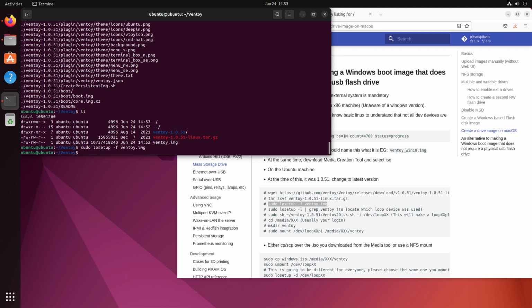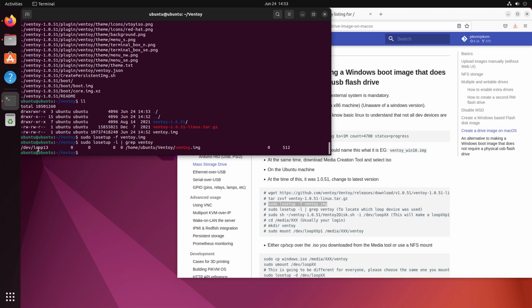So we do that, and then we're going to do a losetup -l piped to grep ventoy, and this will give us the loop that it is actually mounted to. We're now going to run sudo sh in the Ventoy directory, Ventoy2Disk, install to /dev/loop13.